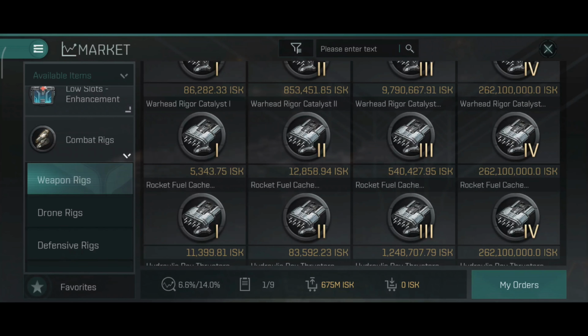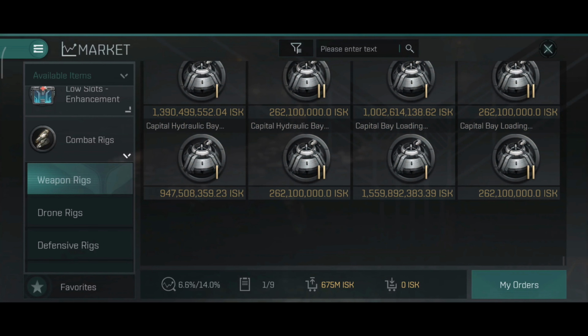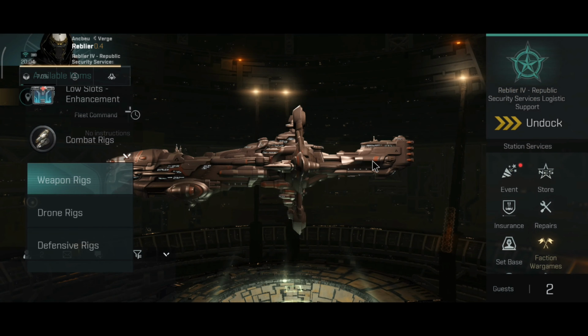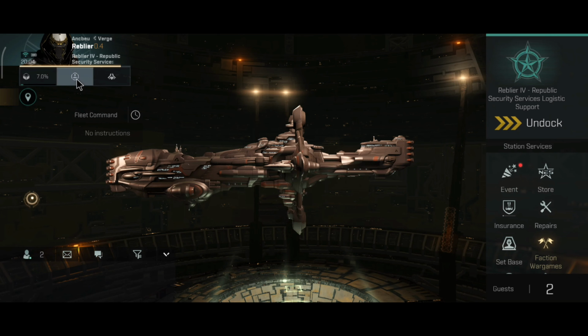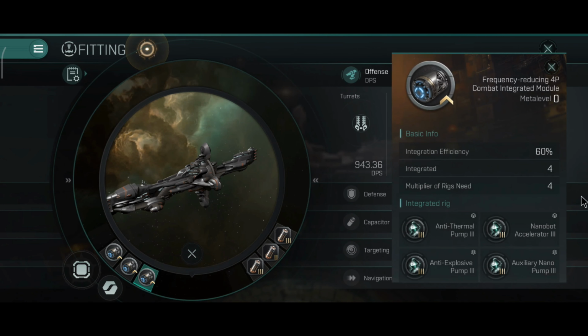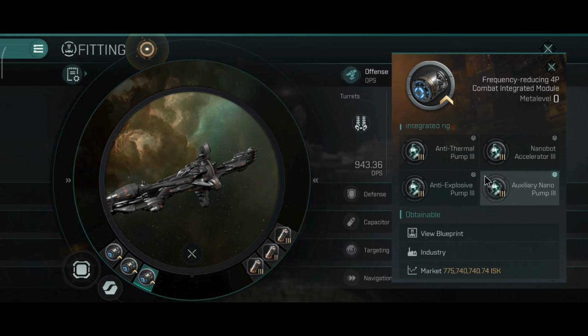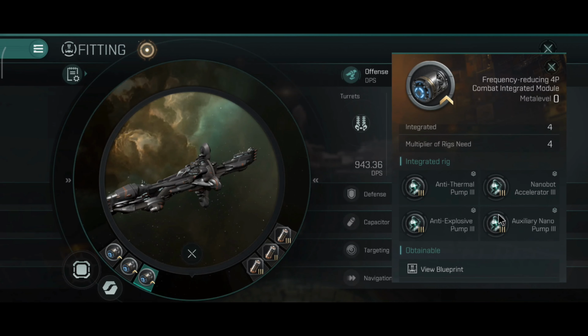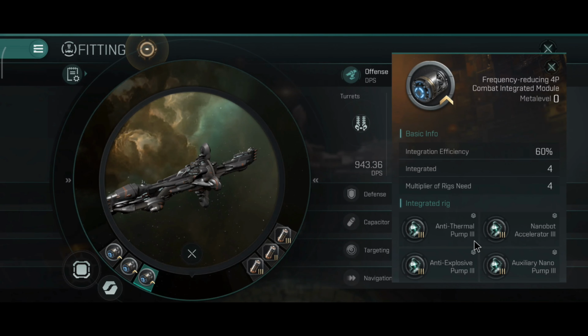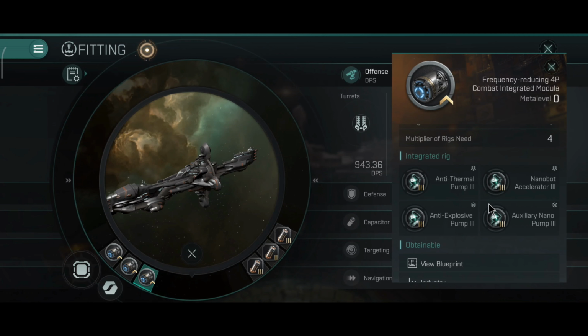Now, integrating weapon rigs works. It worked well on the Ortus. However, I found out that having more tank on the Ortus was a better idea, especially if you are up against drone boats that can do a lot of damage to an Ortus. As for the battleships, well, that's a very easy choice. I go with full-on tank, and honestly I don't plan to change that.